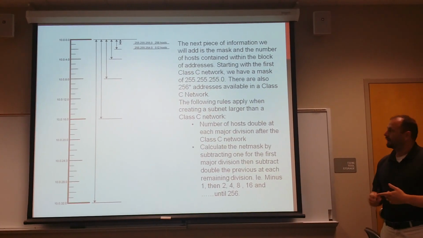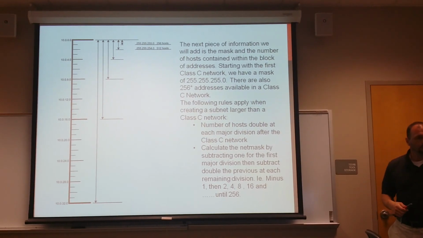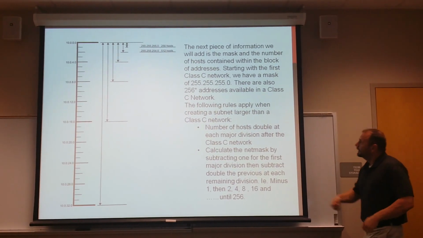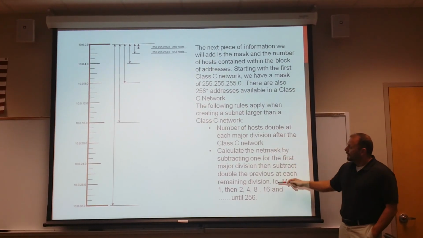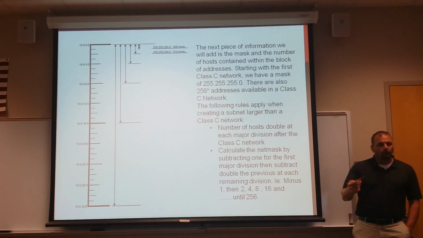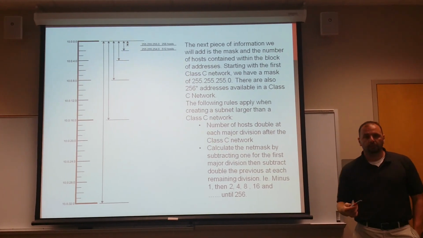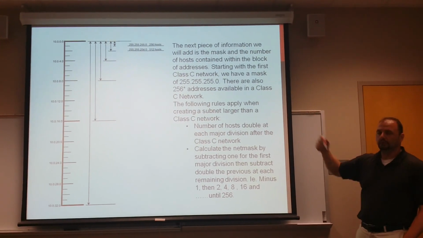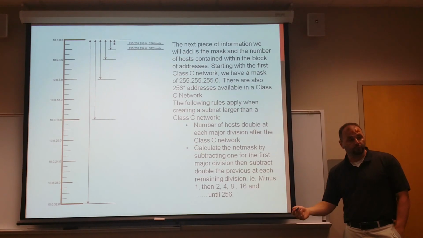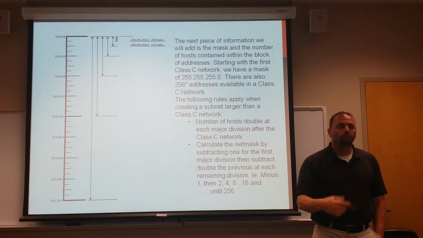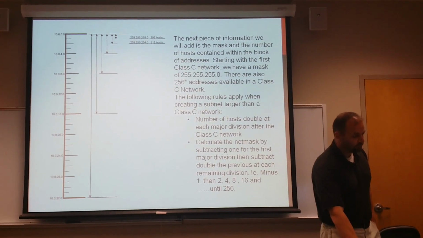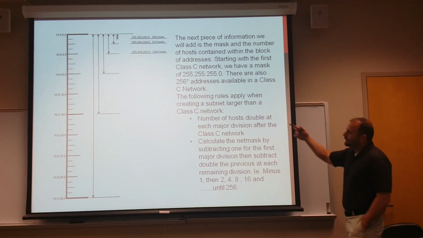So on our next one, we're going to have 254 in our third octet. And we double our hosts to 512. For the remaining ones, we will double the previous amount we subtracted. So in this case, we had subtracted 1, so now we'll double it. We'll subtract 2 for the next one, which will give us a 252. We'll double our hosts, which would give us 1024. And we're going to continue to do that.